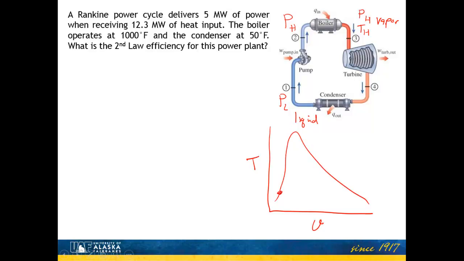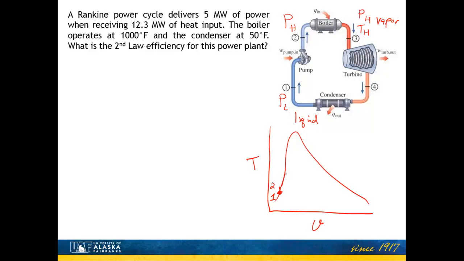So at some point, for example, right there, I can label that point 1. Then the pump moves it up to a higher pressure. I'm compressing liquid, and the temperature barely goes up at all. It goes up just a teeny bit. So point 2 is just above point 1, and it's an incompressible liquid, so the specific volume doesn't change much. It might get a little bit smaller, so it might be tilted a little bit to the right. Then the important step here is running through the boiler, where I take a liquid, I turn it into vapor, and then I superheat it.